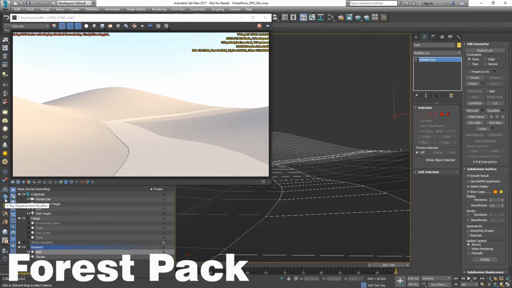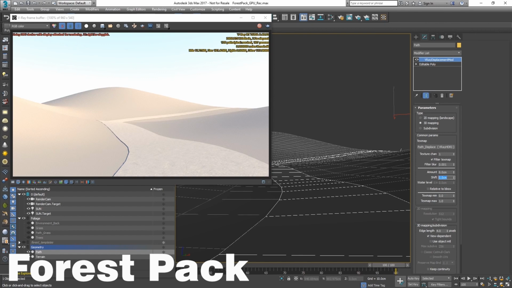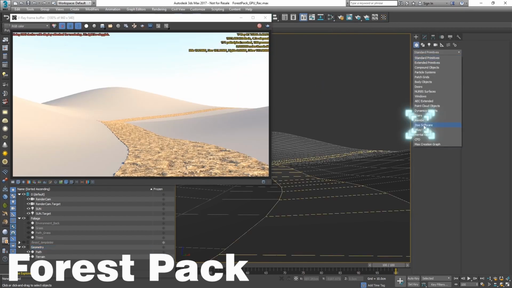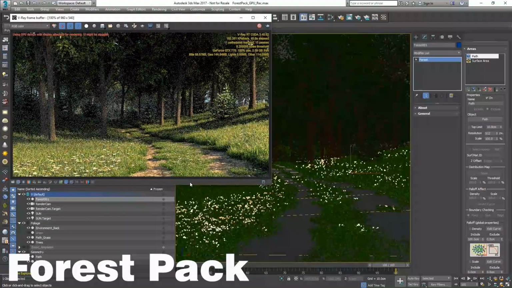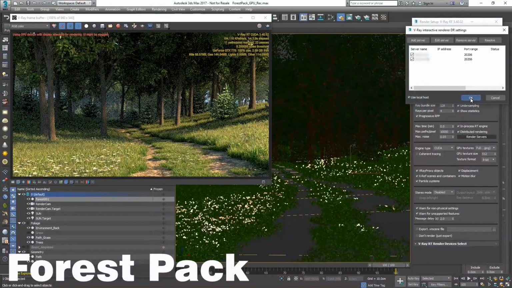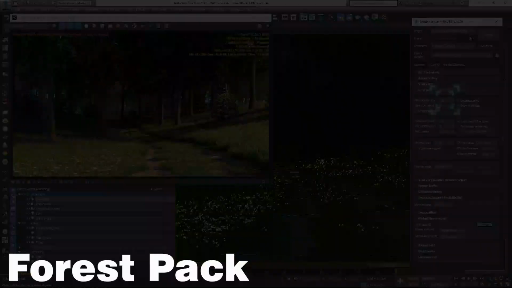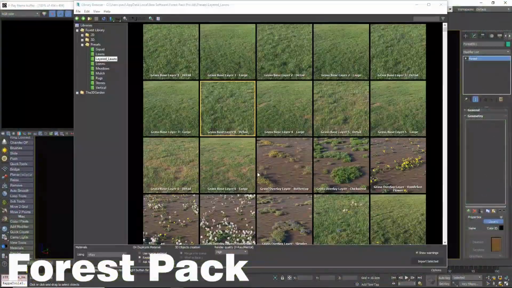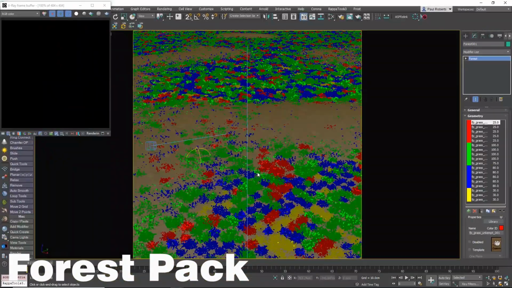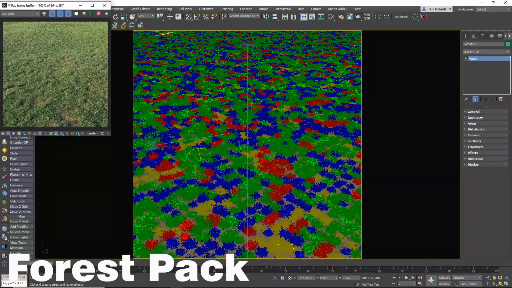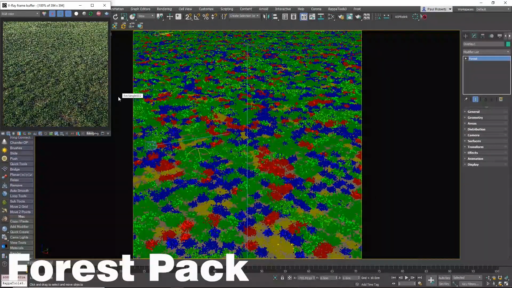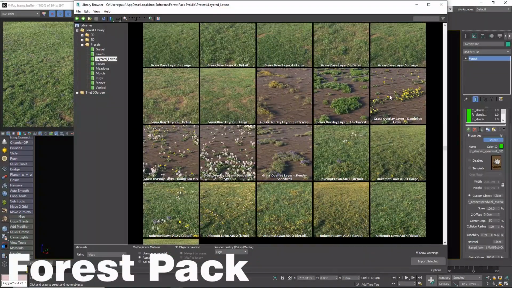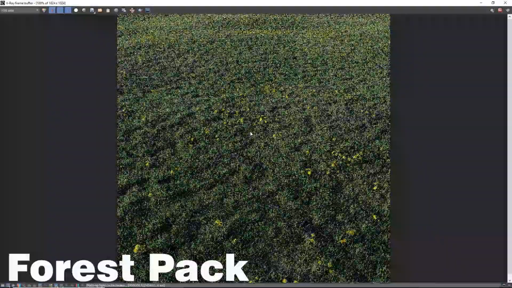Number 4, Forest Pack. Forest Pack is the most popular scattering plugin for 3ds Max. It's a very useful tool for creating forests and wooded areas for your architectural scenes. It comes with several different trees, plants, rocks, and more built in, and you can purchase or add more of your own models into its library. You can use Forest Pack to scatter selected models from its library over a defined area. Also, you can set the density of the objects and add randomness by changing the rotation, scale, and position. You can change all of these settings dynamically in the scene, as they are only viewable at render time, making it light on computation power.